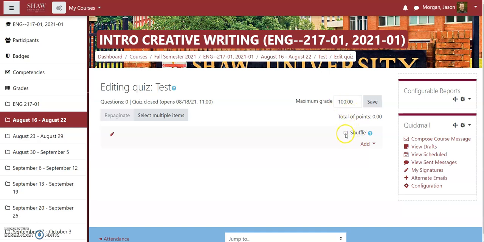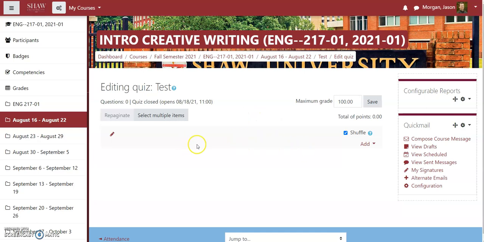One thing I would do is click shuffle, because say if I have 10 questions, when someone takes the quiz, the questions are always randomized. Now, if you're doing questions that build on each other, that doesn't really work. But if it's just a general overall thing, you take the quiz and the first question is something on plagiarism, and then you take the quiz again and the first question may be more on point of view. That's very helpful to randomize whenever they take it, so students can't say, here's the list of the questions and here's the list of the answers.